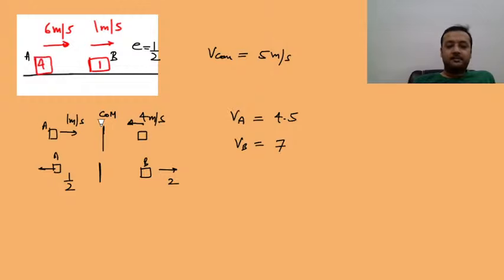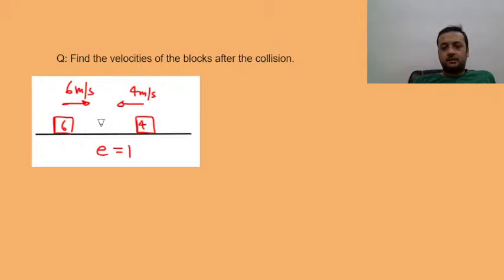Then we have multiplied by e and reversed the direction of the velocities to find the velocity after the collision. And then we have again found out the velocity in the ground frame. This is what we have done, right? Now let's do one more example, and then I will give you the rationale. Then I will give you the reason why we can do this.